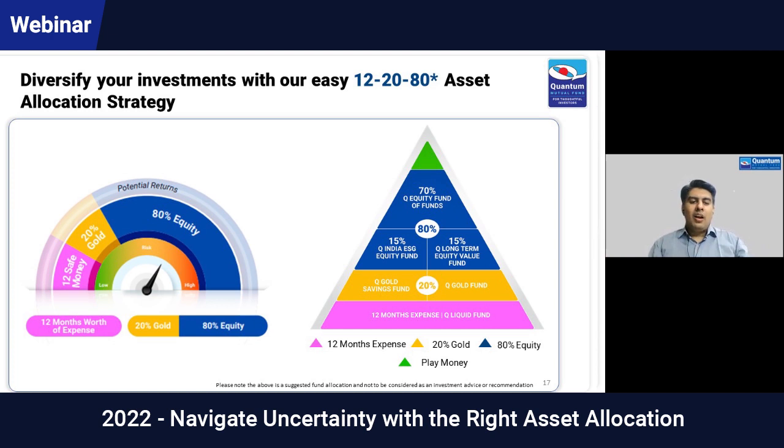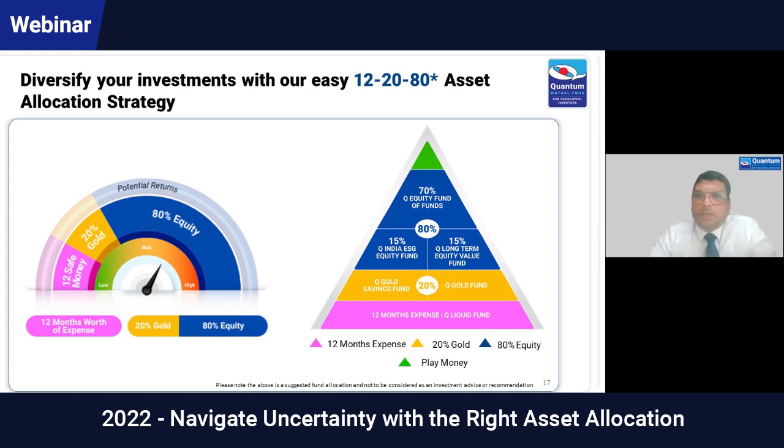And if you follow this allocation with your current money and any incremental money that you will want to invest, I think you will be sorted to navigate all kinds of uncertain environments, all kinds of market cycles, and be able to generate returns that will help you achieve your financial goals.